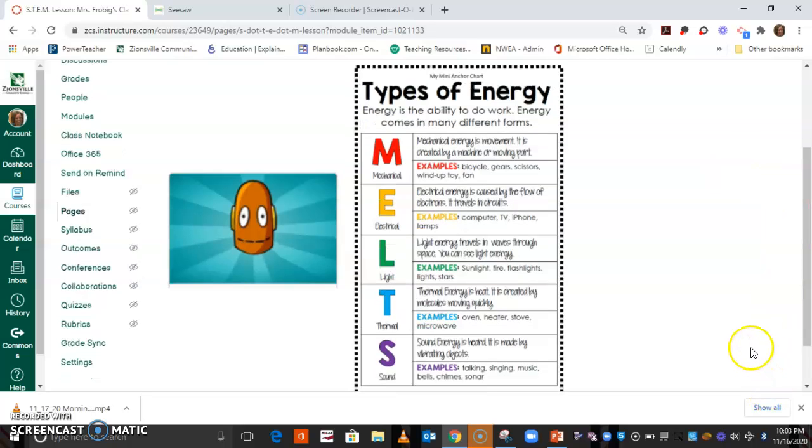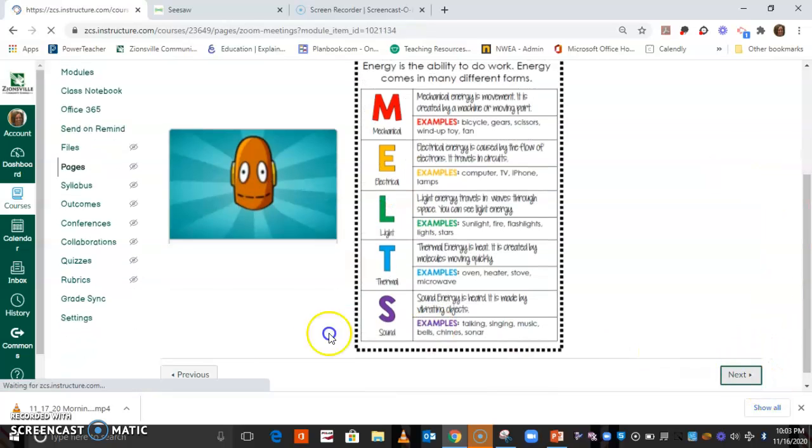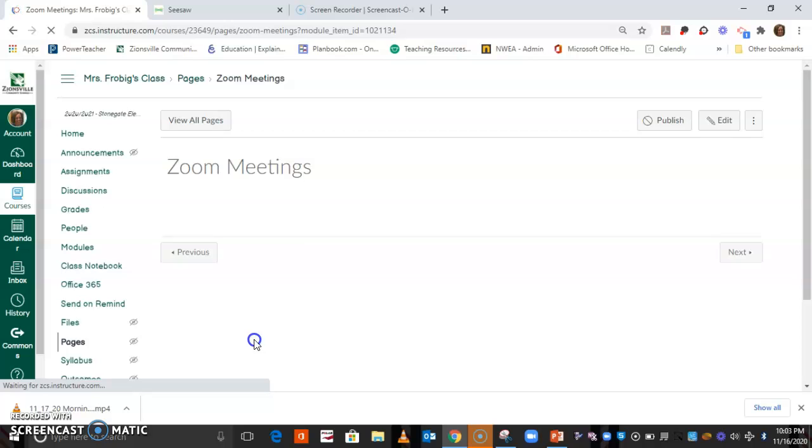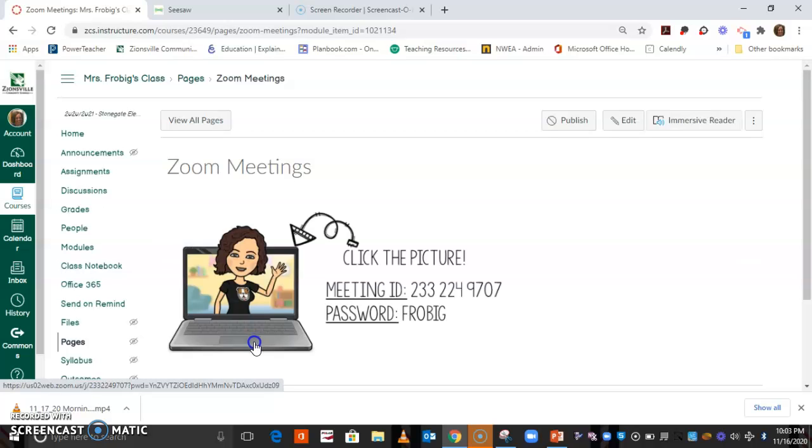I believe the next one is for us to meet for Zoom. And this is when we will come on, meet for Zoom, and I can answer any questions that you may have had since our last Zoom meeting. Okay. In the meantime, if you need help and Mrs. Kennedy or Mr. Moreland's not available, please feel free to send me an email and I'll do what I can.